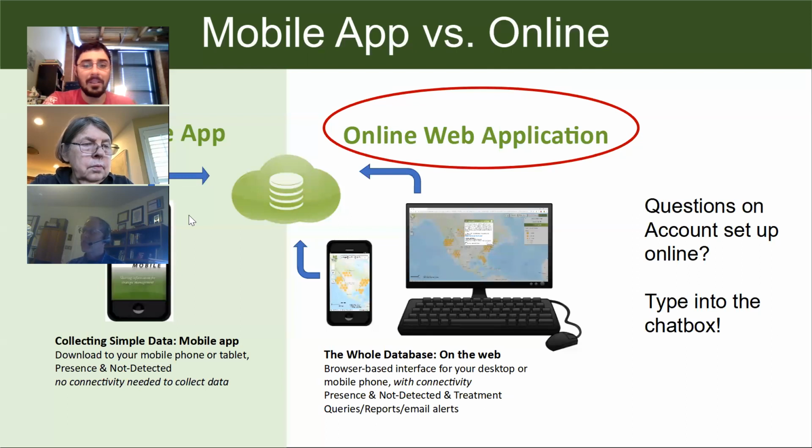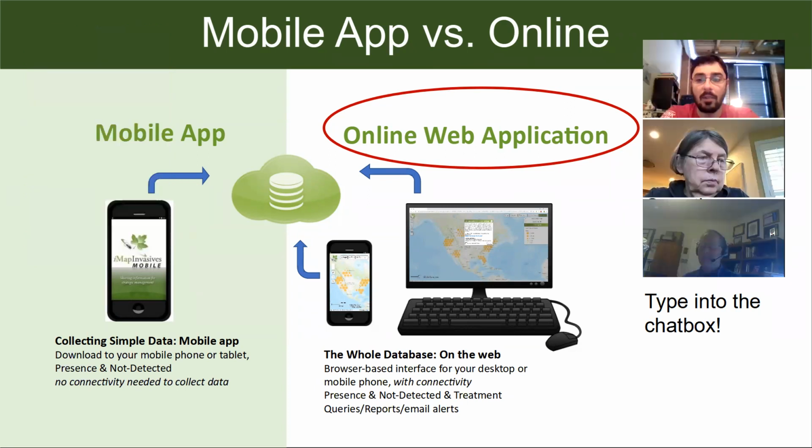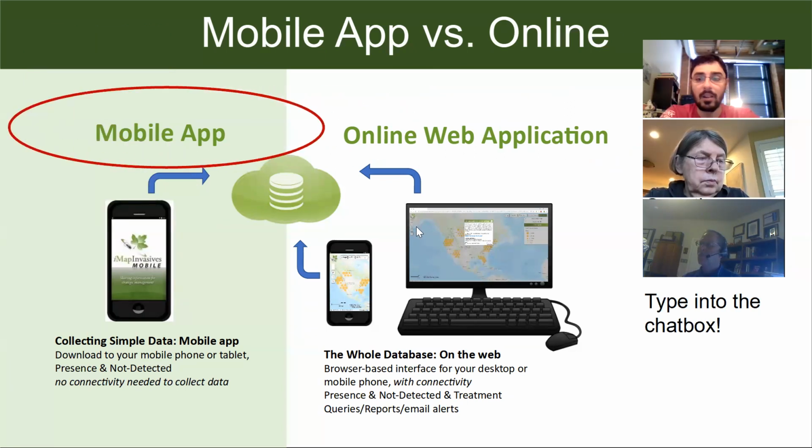So that's pretty much all we need to do with iMap Invasive Species Online. If you ever just want to see the points you take, you can certainly go ahead and look at them on your computer, but that's pretty much all we ever need to do for iMap Invasive Species on our computers. For the most part, we're going to be using the app. So if you haven't already, please download the mobile app on your phone, because pretty much everything we're going to be doing from here on out is going to be on our phone or your tablet, if that's what you're going to be using.